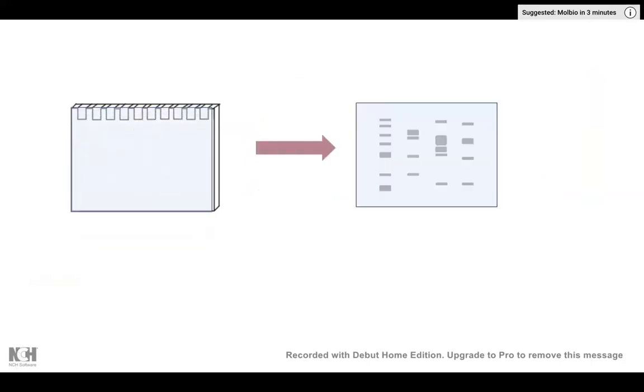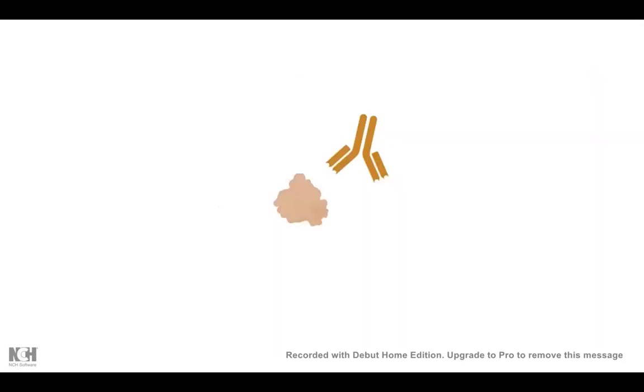As a result, the proteins that are on the gel would eventually be transferred onto the membrane. Now once we have all the proteins on the membrane, we can start to detect our protein of interest in an antibody-specific manner. So we need an antibody which can detect our protein of interest. And we have to understand that the antibody is monoclonal and it's not specific to any other protein. It is very specific to my protein of interest.